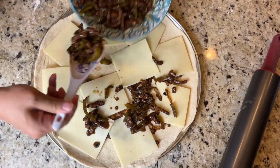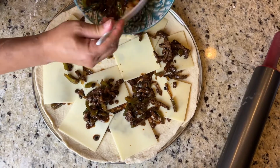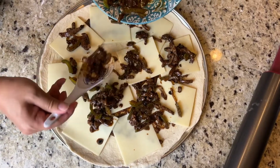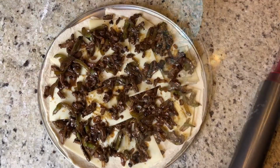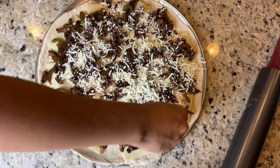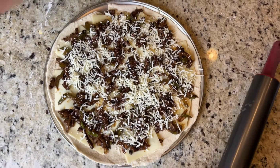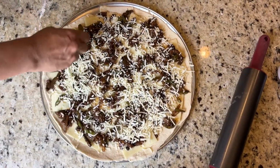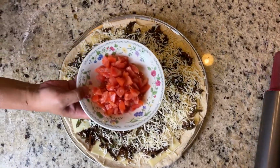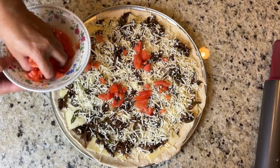After you spread out the Havarti cheese throughout the pizza dough, next you're going to pour the rest of the pepper steak onto the pizza. Once that is done, I'm going to spread a hefty amount of shredded mozzarella cheese throughout the pizza. Top it off with 2 cups of diced fresh tomatoes.